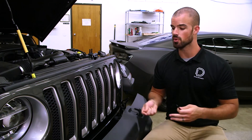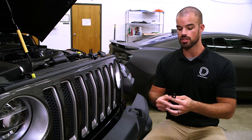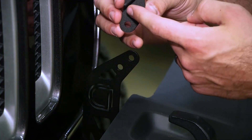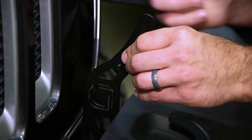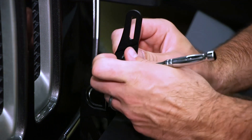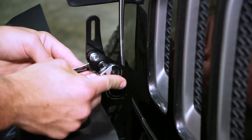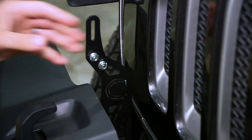At this point, if you were adding a secondary light bar or wanting to mount your light bar higher — say to clear a winch — you can go ahead and install your bracket add-ons. To do this, line up the groove on the extension to the bracket itself and secure it using the included hardware with a 10 millimeter socket. You'll then repeat the same process on the other side to finish the installation of your bracket extensions.